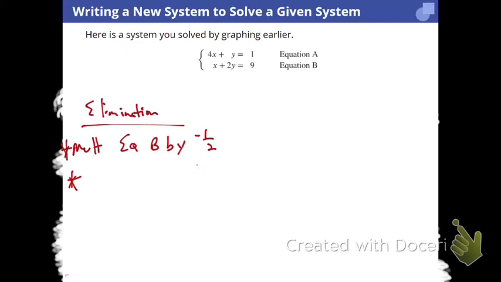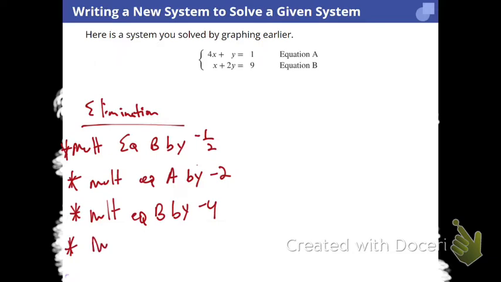Someone else give me another way, Sophia? I'm going to say multiply equation A by negative 2. What would cancel if I multiplied equation A by negative 2? The y. The y. I'd have a negative 2y and a positive 2y. What's another thing I could multiply by to get rid of something? 4. 4? Yeah, what are you thinking? I could multiply equation B by negative 4. That'll get my x's to cancel. I could multiply. And another one, maybe you would see it, maybe one. And it'd be not the easiest way, but multiply equation A by negative 1 fourth. That would turn my 4x into a negative x.